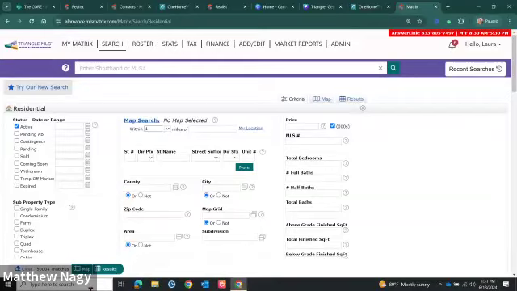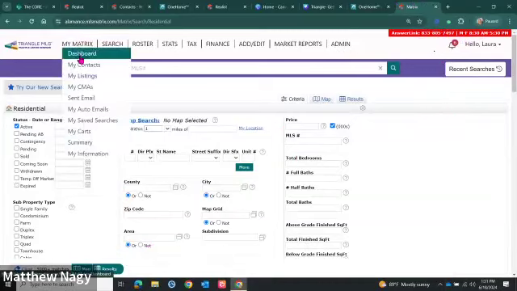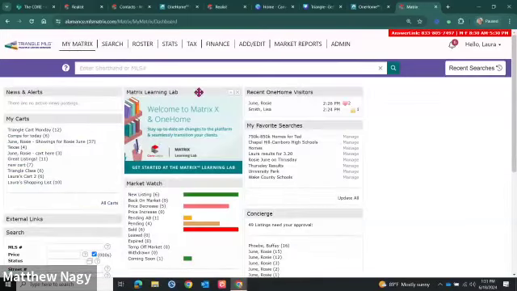Do note that if you ever have any questions, in the upper right-hand corner we have the Answer Link phone number. Please call them. And that's not just for Matrix. That's for One Home. That's for Realist. That's for the app. Anytime you have questions, you can call this Answer Link button or number. That is just for you. And also on the dashboard, remember we have the Matrix Learning Lab. You can go here for different videos that you can watch to learn about the different products as well. So if it's a rainy Saturday and you don't have anything to do and you want to learn about One Home, go watch a video, or you want to learn about Realist, go watch a video.